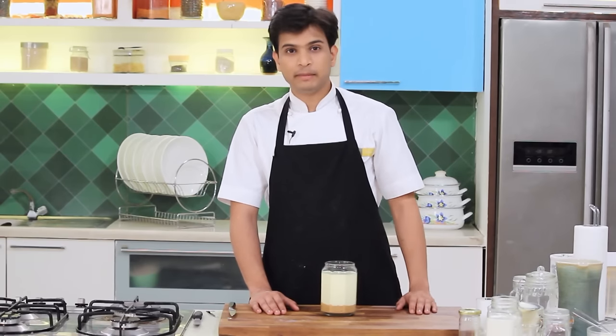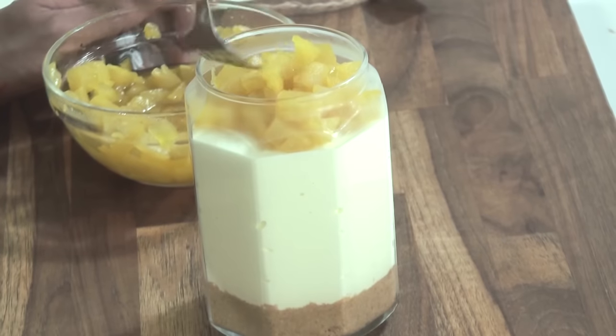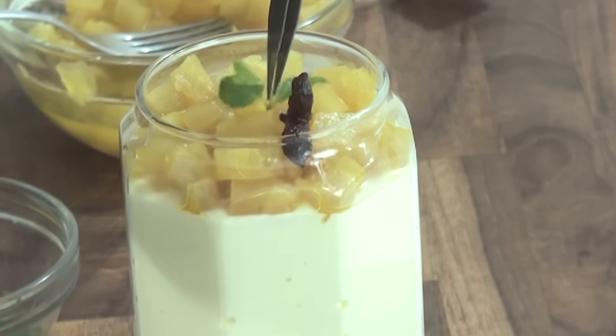Once it is semi-set, I'm going to put the chopped pineapple over it. So now the cheesecake has semi-set. At this stage, I'm going to top it up with the pineapple. Also, I'm going to place the star anise, and then I'm going to garnish it with some mint sprig.